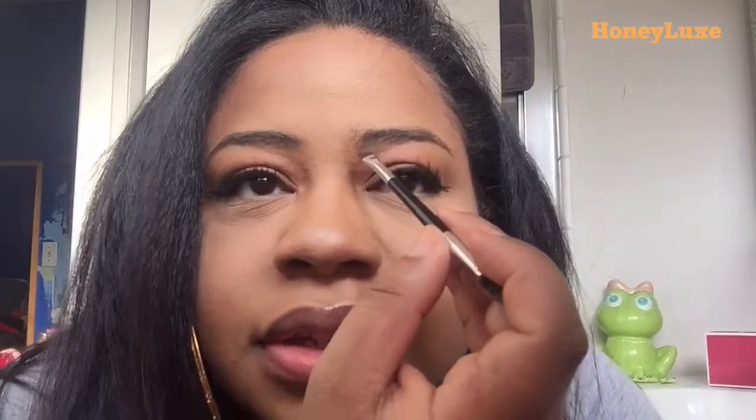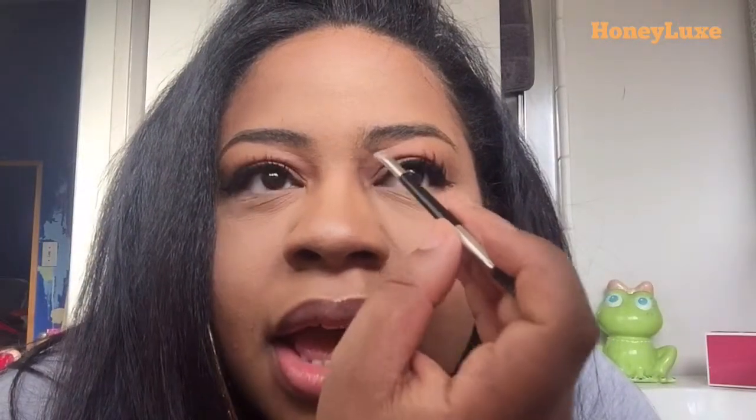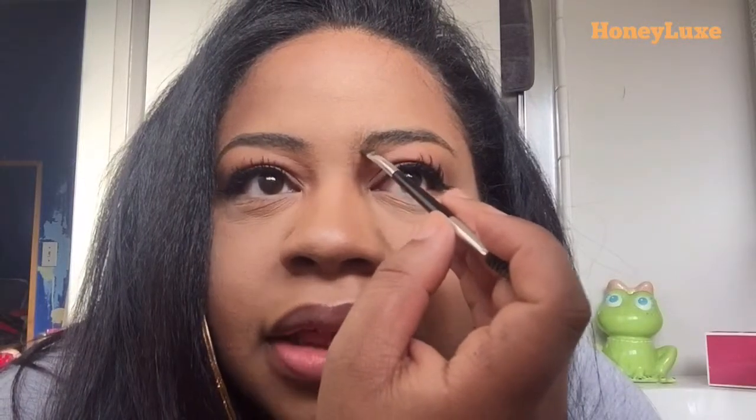So I like to just, you see how I'm right at the edge of this brow? And I just want to create the sharpest line. Like that.